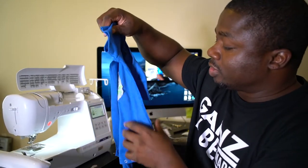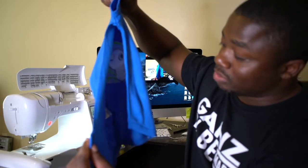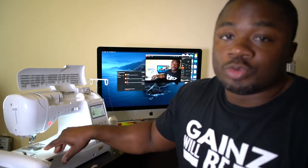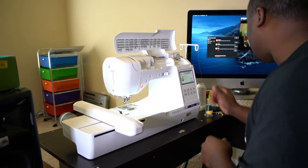So our next step is going to be, as you remember, the shirt has been cut down the side. So the next thing we're going to do is stitch this shirt back together. I'm going to take the embroidery machine, turn it into a sewing machine, and we're going to go ahead and stitch this shirt back together.